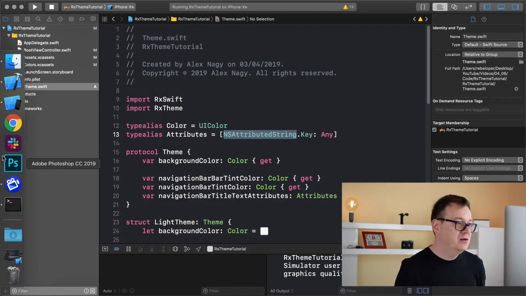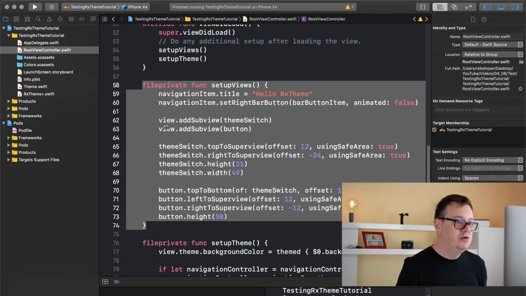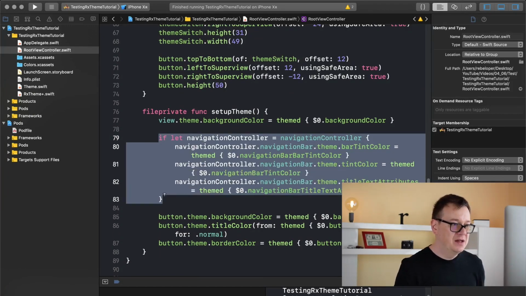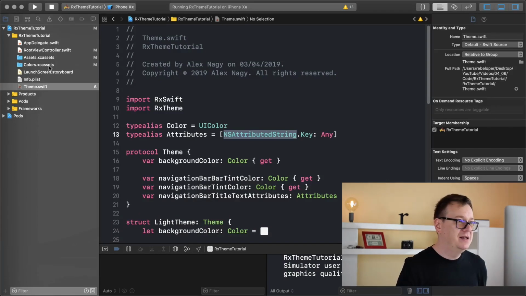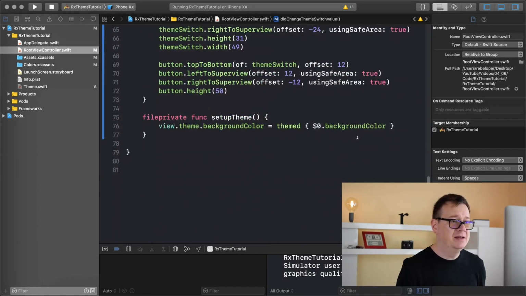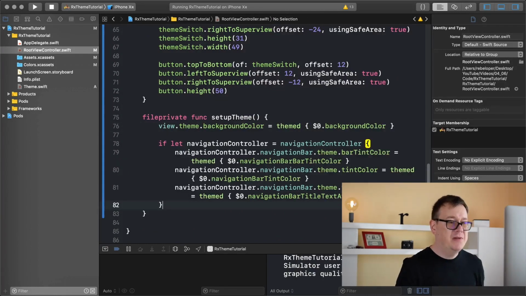Okay, so what we need to do next is go into our root view controller, and again I'm just going to copy and paste this and explain it to you, because it's nearly the same as what we did with our background color. First of all, we need a non-optional navigation controller.